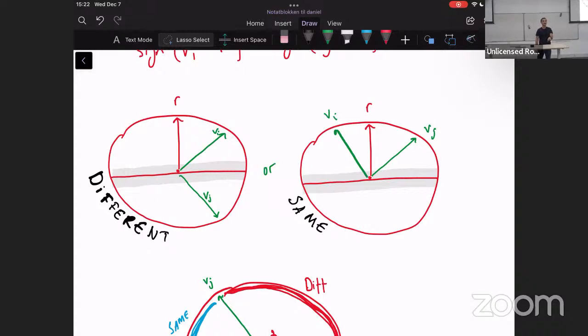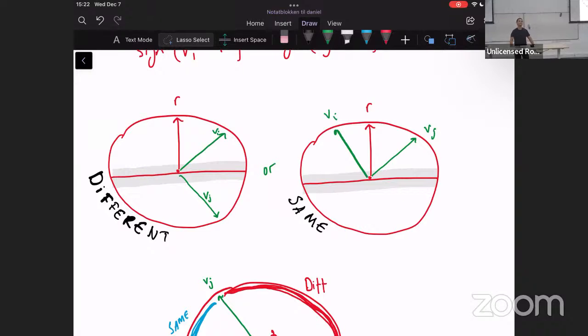Yes? And now what you can do is, instead of asking where r points, you ask where this line that splits positive and negative is, which is now uniformly distributed on the circle. Does that line go between vi and vj, or are vi and vj on the same side of that line? So this line rotates around, and you ask yourself, do vi and vj get split by this separator, or do they not get split? And we are interested in the probability that that happens.